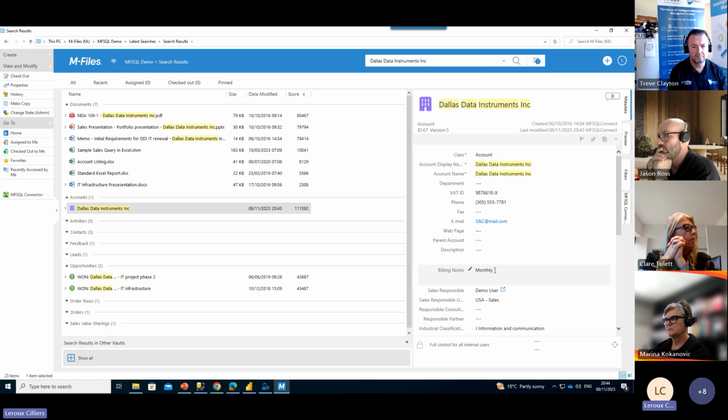Now, this is a very simple illustration, but that means that you can push information, you can pull the information from M-Files, you can analyze it, you can use SQL Power to do that, and you can update the information afterwards. You can change classes, you can delete records, you can destroy records, you can change data types, all of those different types of things you can do with it. This is all about the power of managing your metadata, data cleansing, importing files, exporting files. All of that is possible with the tool.